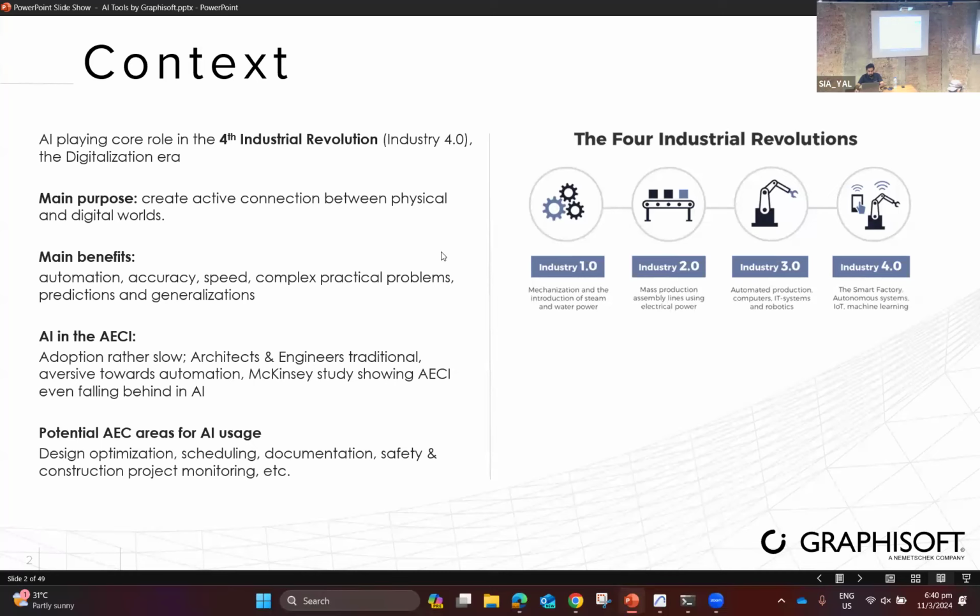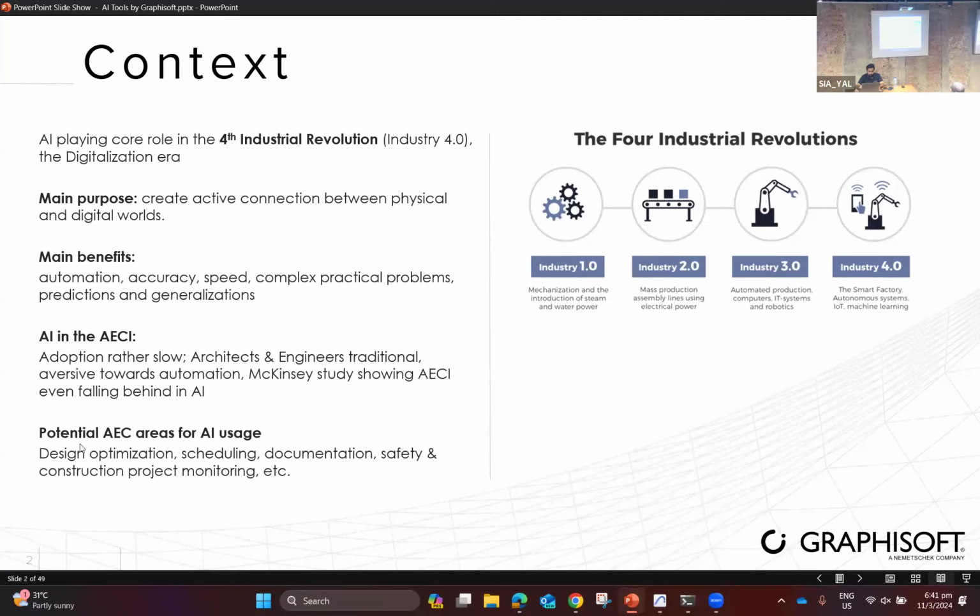Okay, so we all know we are in industry 4.0 where smart technologies are taking a big leap. So we all know digitalization is slower in AEC industry, and similarly the smart technologies being used in AEC are much slower. But to take advantage of this, we can use it at least in the design stage more compared to the construction stage. And we are going to see some of the tools and technologies that could be used in the design stage of the construction life cycle today in this presentation.